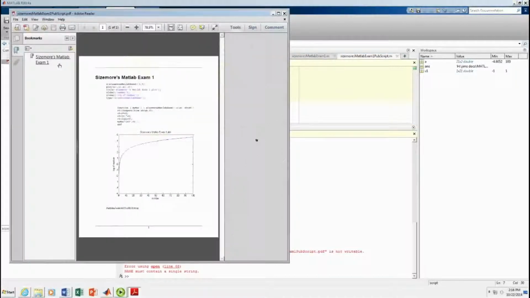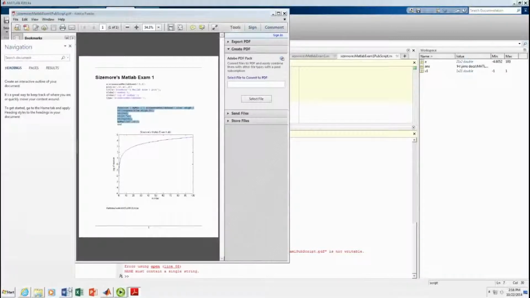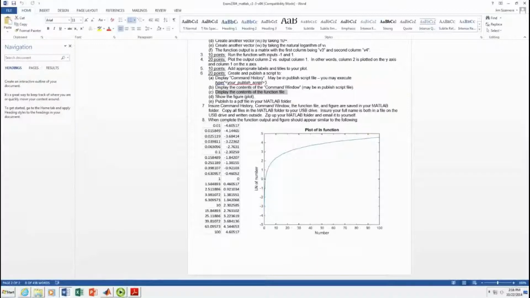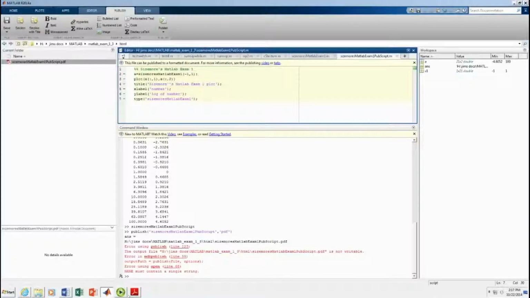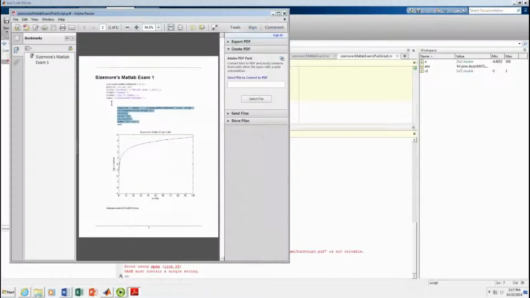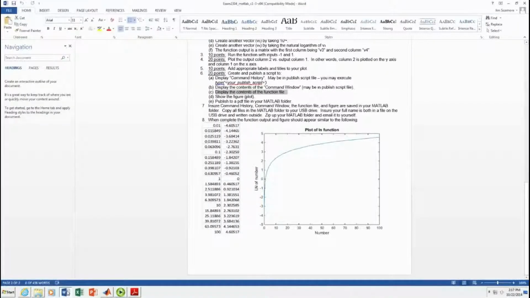There it is. Now I've typed my function. So this is what this part of the exam is about. Display the contents of your function file. The command to use is type. There it is. Type. So whatever the contents of this file are, when you do type and file name, it just types out whatever is in that file. There's no other way you can do that? No convenient way. So I'm done. That's the exam. That was it.